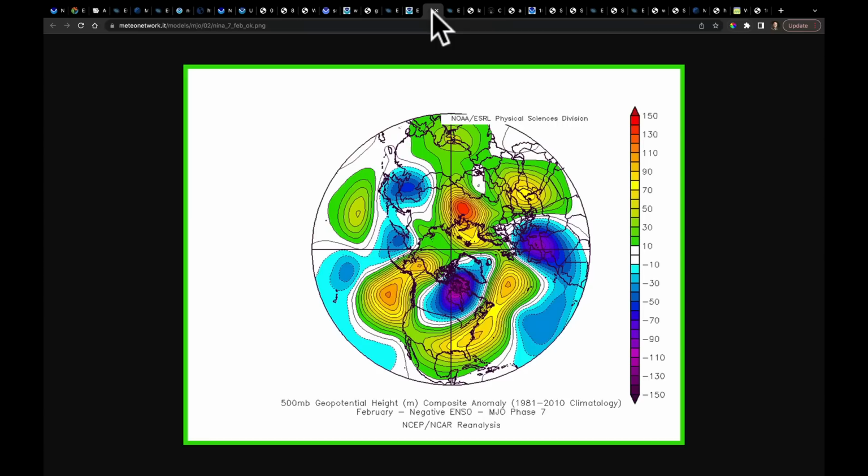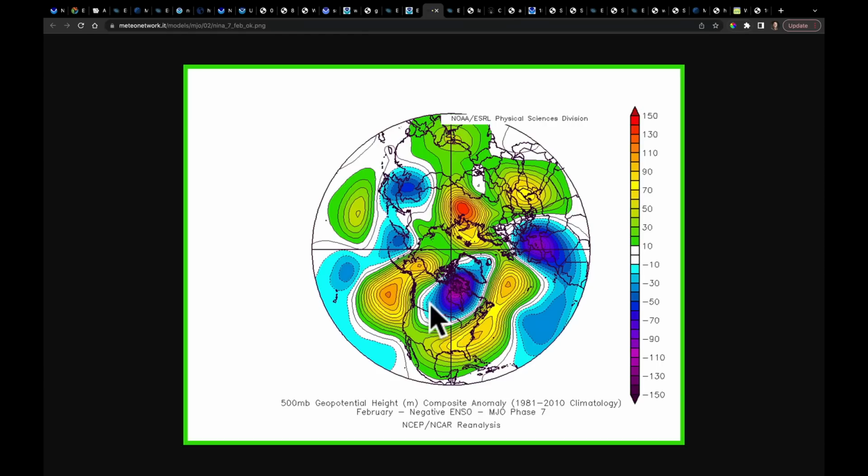The other component to this is that there tends to be reinforcement of this ridge in this area, which means systems roll down and then quickly peel off through the Great Lakes back toward eastern Canada. So that's a more mild forecast for the east overall. Doesn't mean there won't be shots of colder air, but more mild and a deep draw on Gulf moisture.